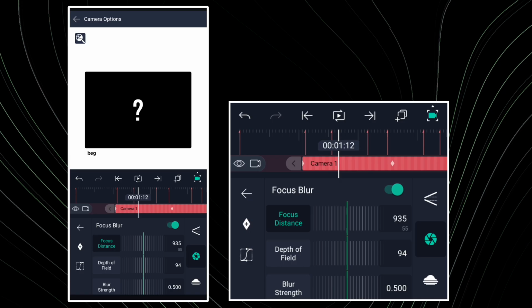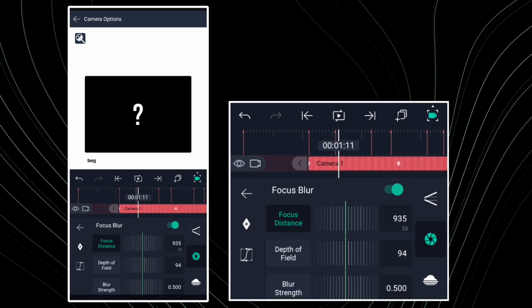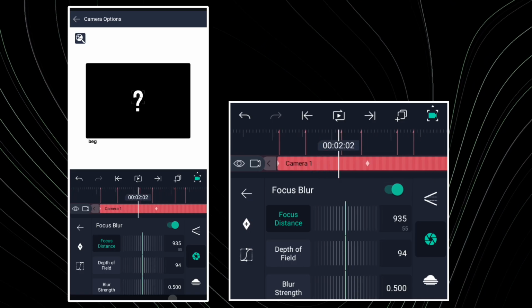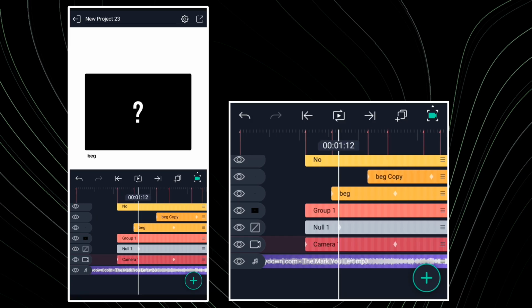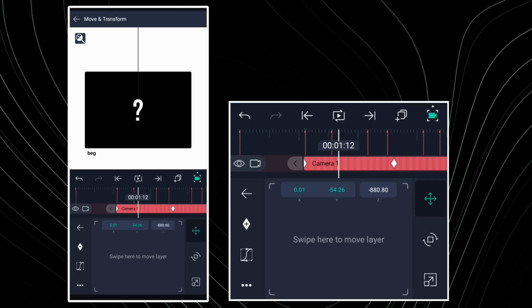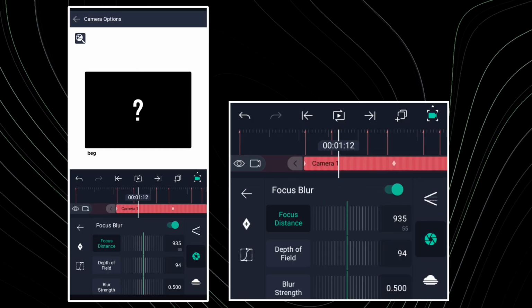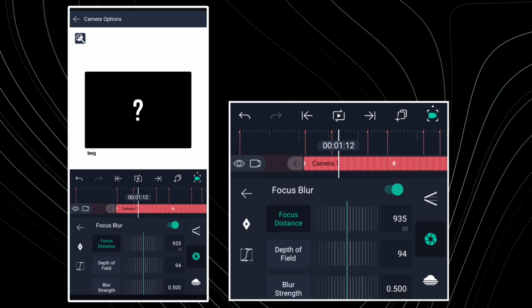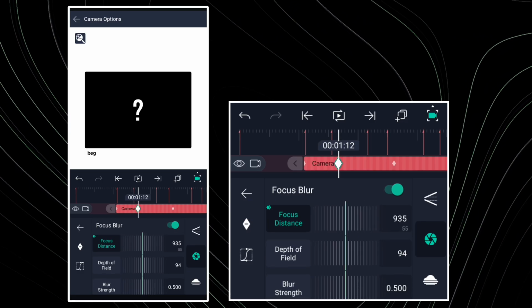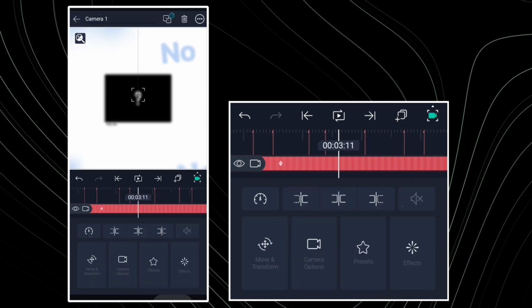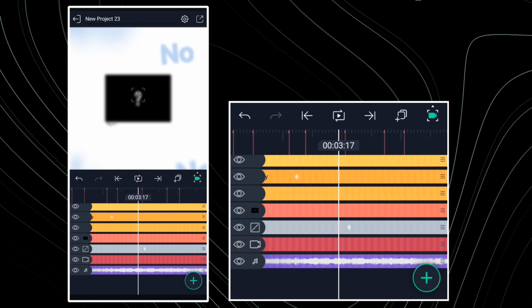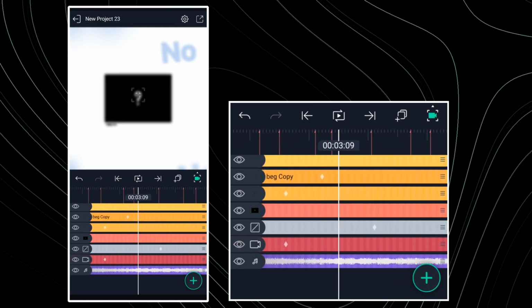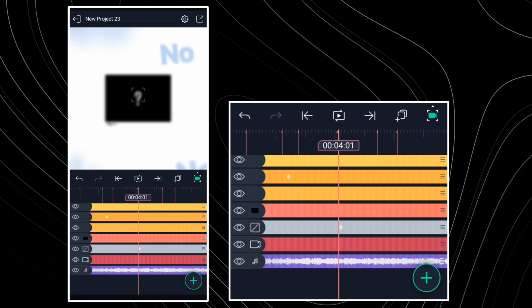To make the focus blur look smoother, all you gotta do is find the keyframe that you zoomed out on, then go to focus blur, and keyframe the focus distance, and then go to the end of the keyframe where you zoomed out, where it finishes.